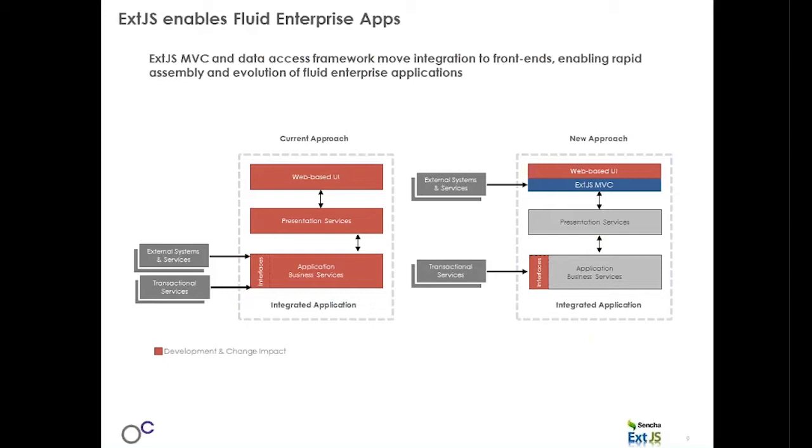So most enterprise applications need to integrate and interact with other systems. Let's first take a look at how current architectures approach this integration challenge. This is illustrated on the diagram on the left. The integration typically starts at the application tier. The application tier is responsible not only for connecting to various other systems, but also transforming and translating data and messages to a format that can be consumed by the client application. The actual communication could be in any form, could be XML or JSON messages, queues, or even remote EJB invocations.